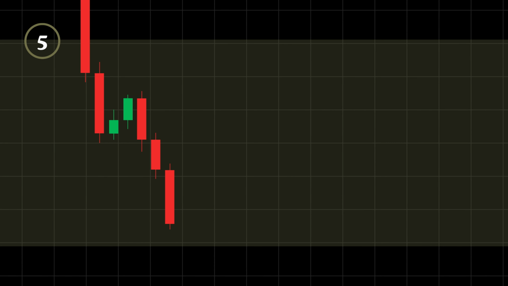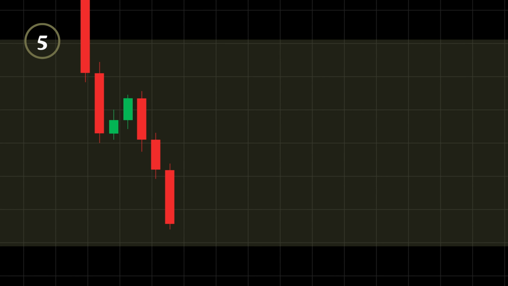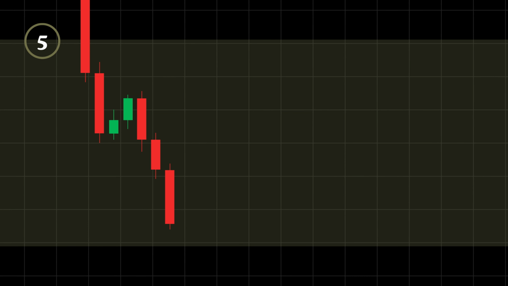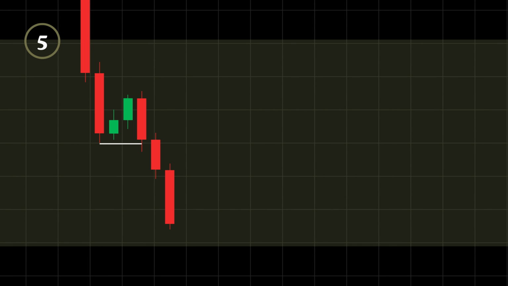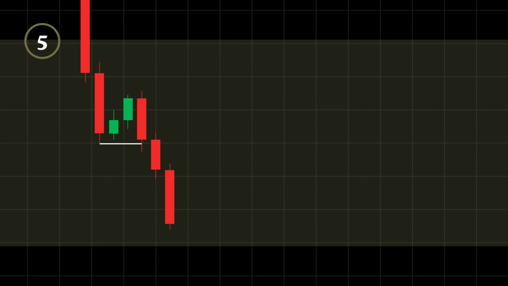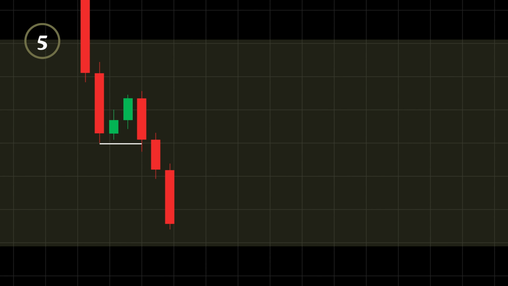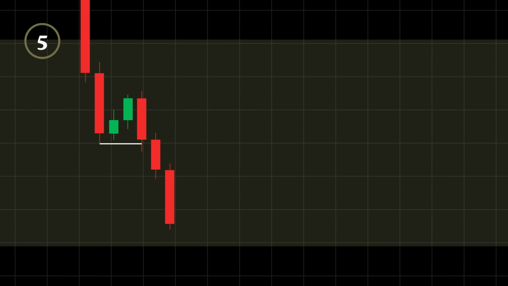Now we're looking at the same chart, but this time on the 15-minute time frame. As expected, the current order flow on this lower time frame is bearish, confirmed by a clear break of structure. However, keep in mind that we're aiming to enter a long trade, so what we need to see is a bullish reversal on this 15-minute chart, one that aligns with the bullish order flow on the 4-hour time frame.